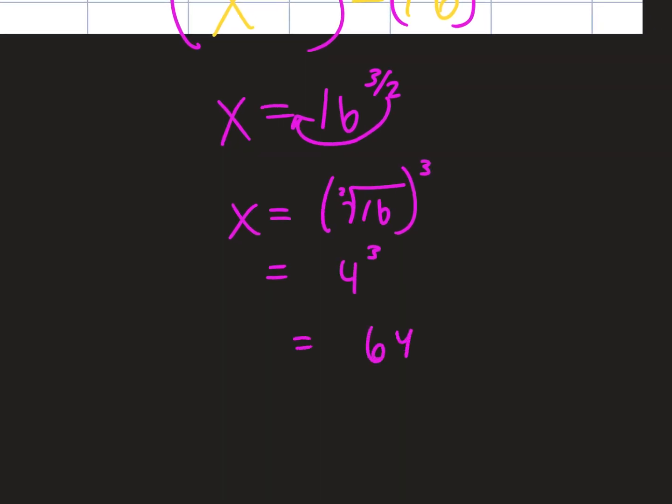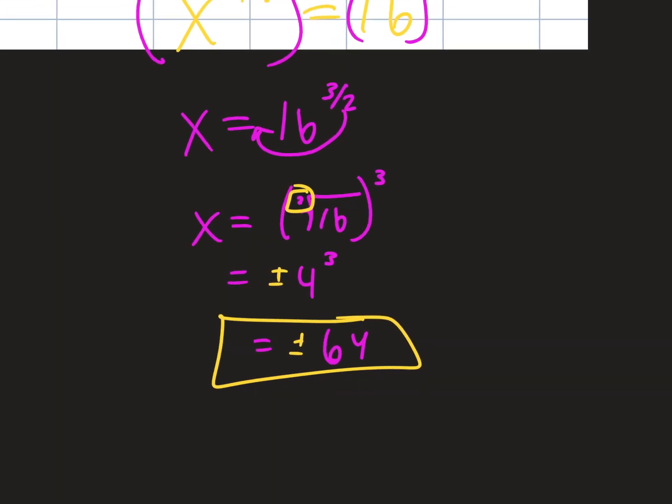I agree. What did I forget? I didn't really forget it, I left room for it. We do have to plug back in. But what did I forget to put in front of my 4 and my 64? Because it's an even root, this needs to be plus or minus. If you told me your answer was just 64, did you get all of the answers? No, you only got half. Now, I'm going to save time here, but you've got to plug it back in. If you take an even root, square root, fourth root, something like that, you have to plug back in. You with me on that?